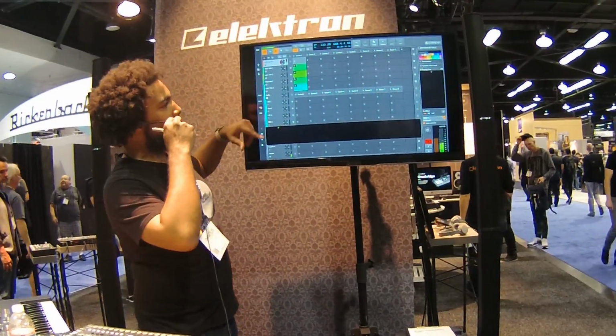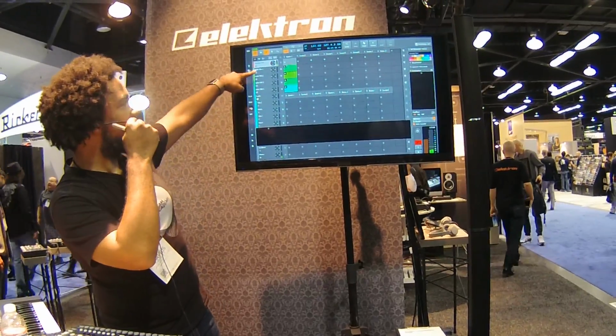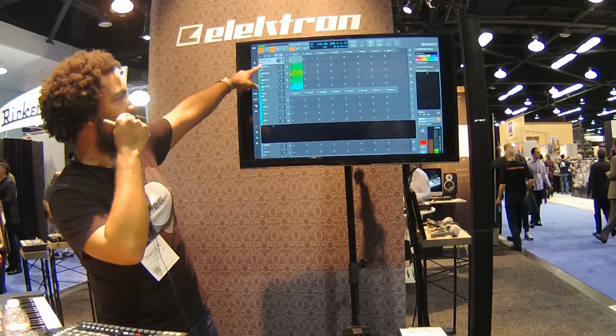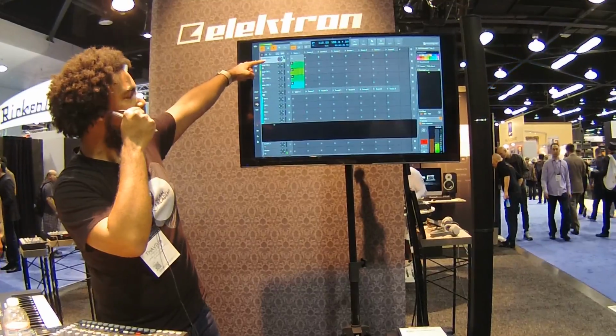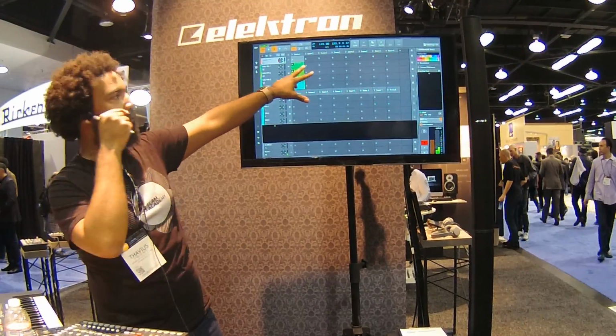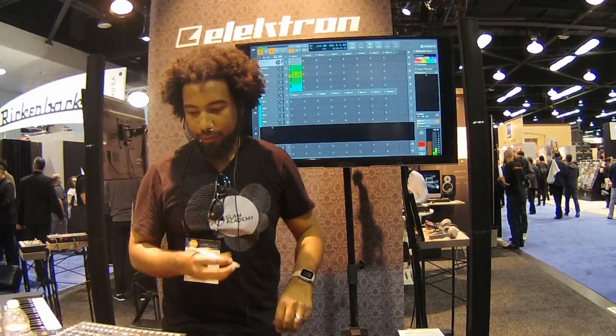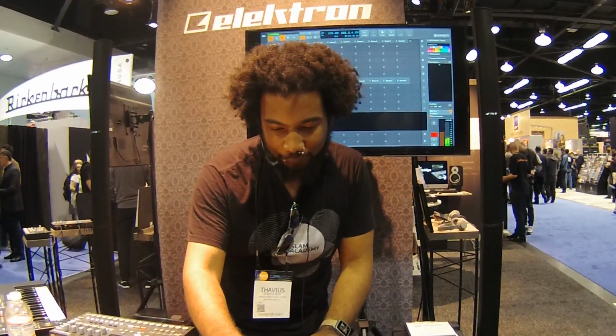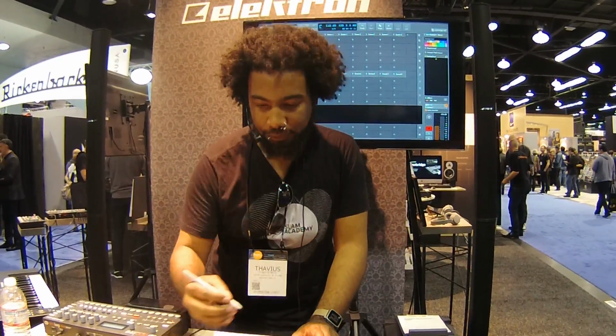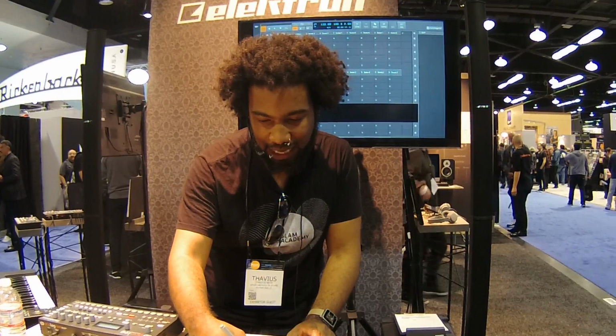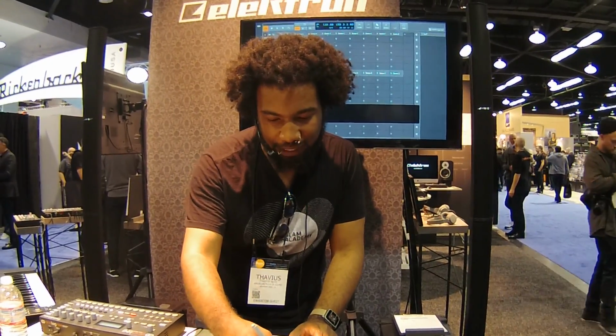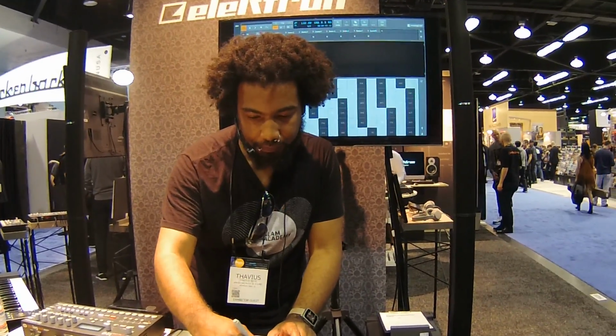Now, I don't know how many of you have noticed, I'm sending MIDI to the Analog 4 device, to Overbridge. Overbridge is on a MIDI track, and I'm not actually using that MIDI track for any notes. But if I did use that MIDI track for some notes, there's some other things that I could do that are pretty cool. So let me go ahead and stop all these clips. I'm going to bring the Analog 4 instrument back up.